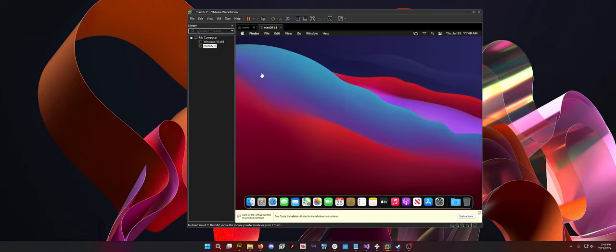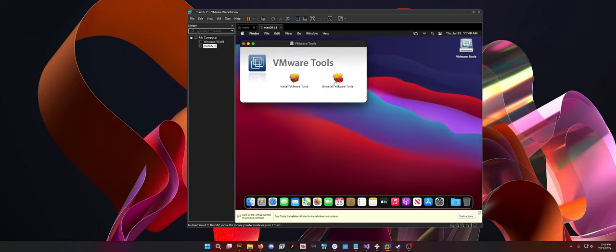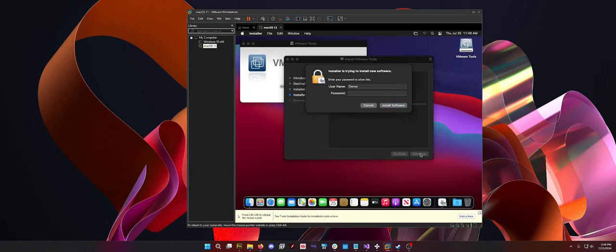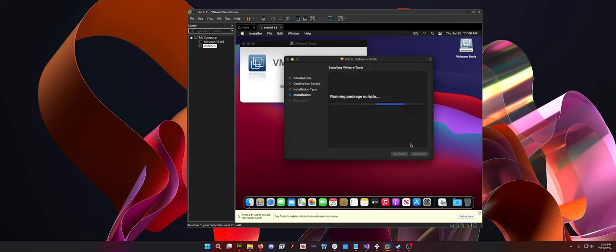Update VMware tools, because I feel like it didn't actually do it very well or install it. So we're going to reinstall these tools. It is going a little bit better now. All right, come on. Let's do it. Install. 1, 2, 3, 4, 5, 6. I don't know why I'm suddenly country. 1, 2, 3, 4, 5, 6.